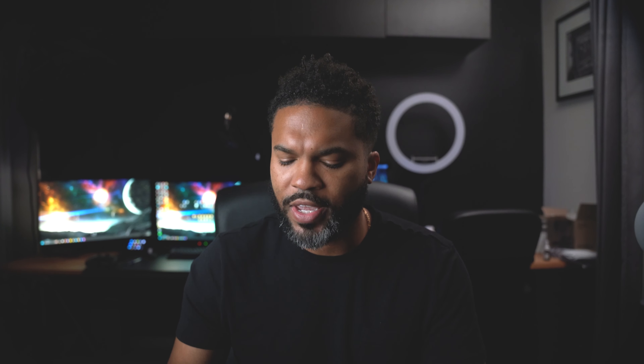Who is this camera for? I think it's really good for the enthusiast photographer — someone really into photography, maybe taking paid clients, or someone who travels a lot and wants a reliable camera that takes great photos and will last. It's also great for someone looking to upgrade from an older APS-C Sony like the A6400 or A6000 who wants the latest and greatest technology.